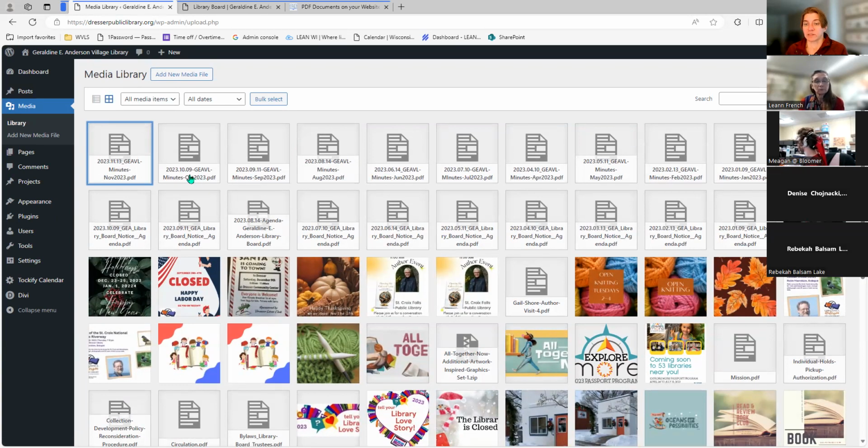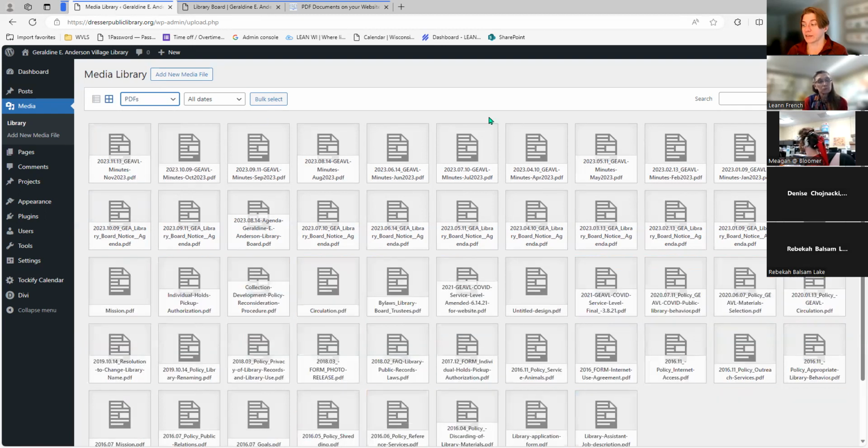The WordPress Media Gallery is a little bit limited when it comes to sorting and organizing. The one thing you do have going for you is that once you've uploaded PDFs, it will let you sort by documents and PDFs. So if you're looking to see if there is a PDF, you can click on that and find all of the items that are PDF type files.